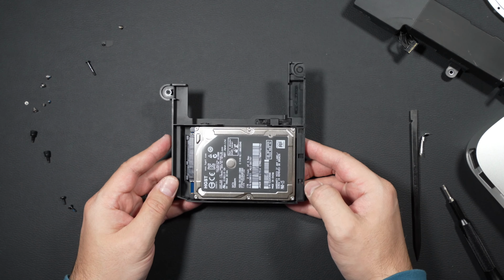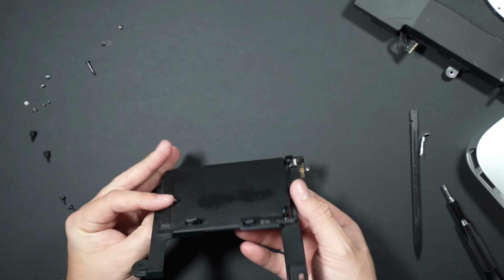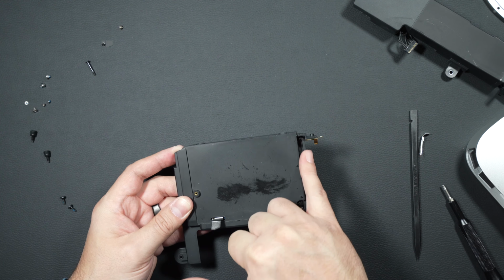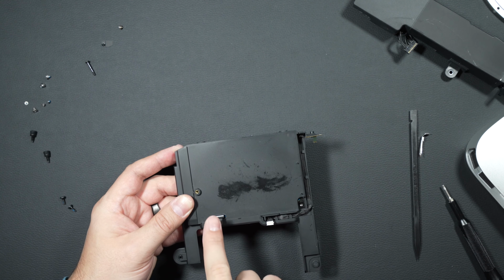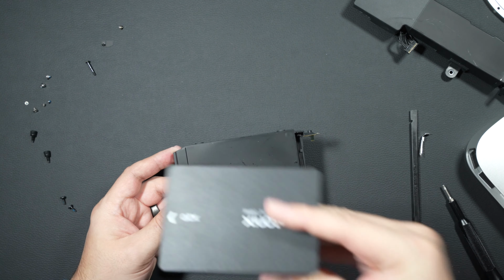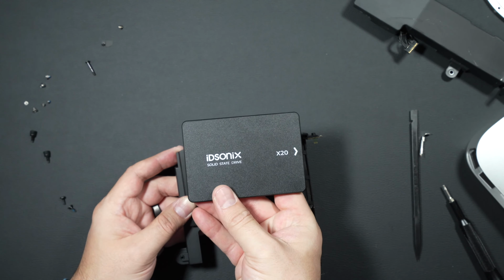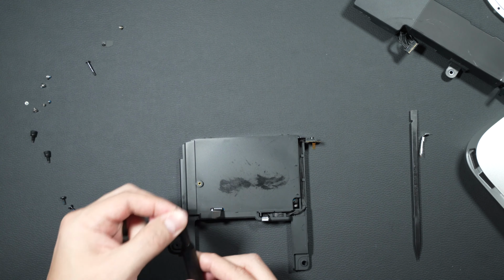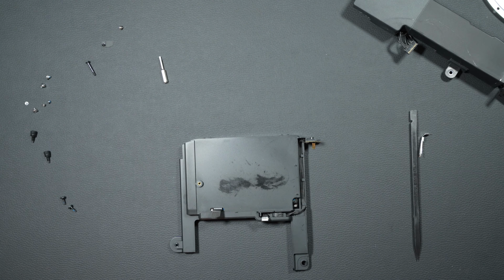Here's our hard drive assembly. So our old spinning disk. Be cautious here. We've got a couple of cables still sticking out. These all are going to transfer over, so we'll use the SATA cable to attach to our SSD. So let's go ahead and swap them over. So we're going to switch bits here to our Torx number 8.